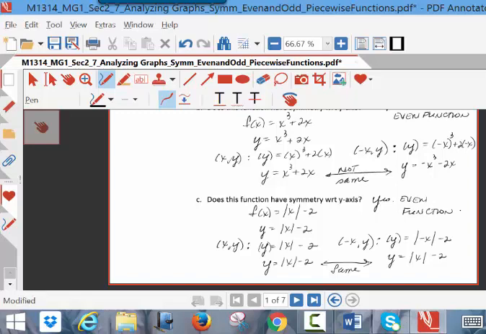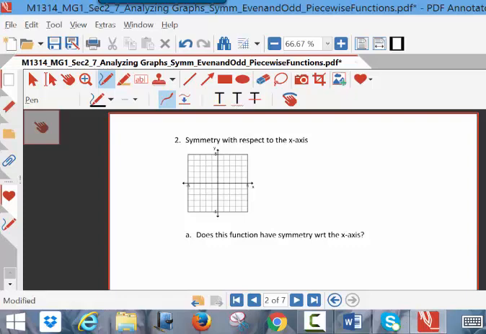All right, so that's symmetry with respect to the y-axis. We're not reflecting. It's going to be just a graph that we look at and state yes or no, it does have symmetry with respect to the y-axis. So now let's look at symmetry with respect to the x-axis. An example of this would be something like, let me put a couple of points on here. This would be a graph already given to me in which it shows symmetry with respect to the x-axis. In other words, if you folded it on the x-axis, it would coincide with itself. So this one has symmetry with respect to the x-axis.